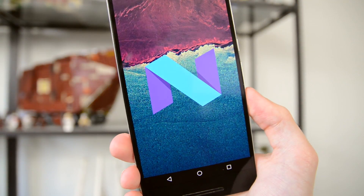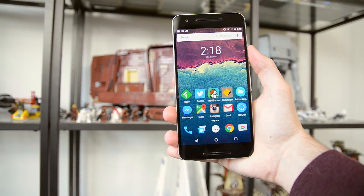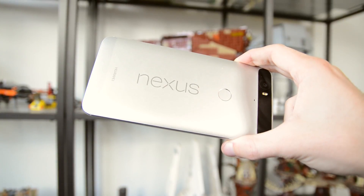It's Tim Chiesa for TechSpot, and this is the Android N Developer Preview 3, which was just recently announced and released at Google I/O. I've been using this software update on my Nexus 6P for a couple of days now. Anyone can try out this version of Android — it's in beta form right now — and I think it's about time to give an update on what Android N is like to use in its current beta form and what people can expect when the full release comes in a couple of months.